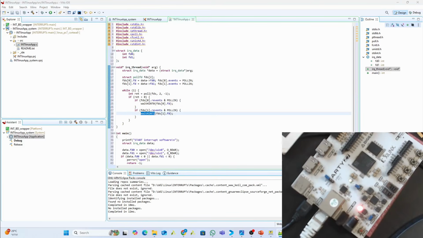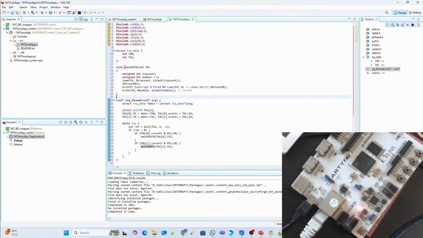Now the handlers are actually functions at this stage. Since we got the interrupt ID, we need to read it into IRQ count, then we'll deal with it, and then we will need to rearm the interrupt.